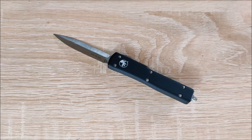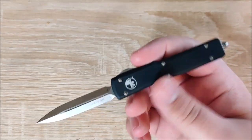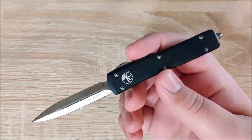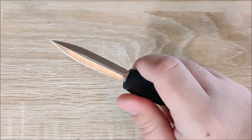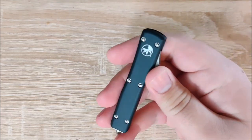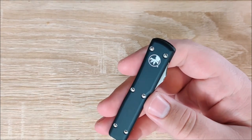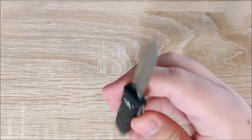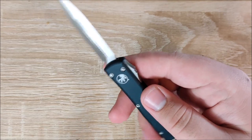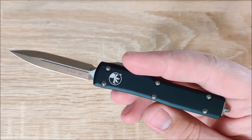All right, on to the conclusion. So say that you have waited a year or so for a batch of these to drop and you finally got one in hand. Was it worth it? In my opinion, yes. I waited a long time for this knife and I absolutely love it. I love it to death. Apart from the blade shape, really, I don't really have any gripes, and I wouldn't be selling it otherwise. The screws bother me, but not that much. And in my opinion, this is an excellent, excellent little out the front automatic.